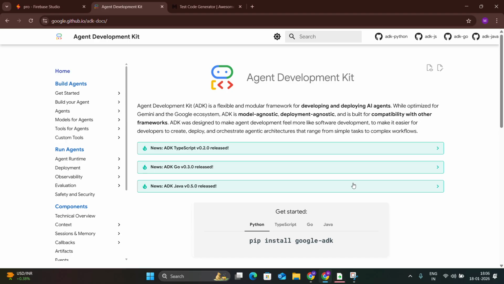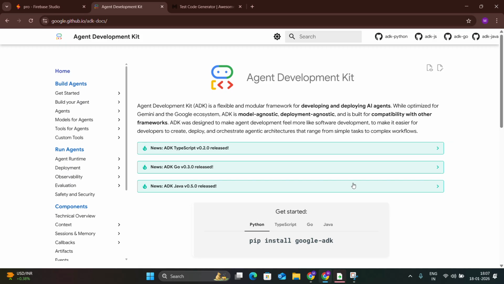And literally, this is very beautiful and this is a very simple framework, and you can build any kind of agentic AI solution. You can build any kind of POC, and you can perform different kinds of operations. You can use different kinds of tools. For example, we have a tool called BigQuery. You know about BigQuery, right? Many people know about BigQuery.